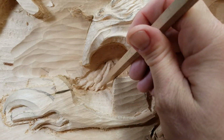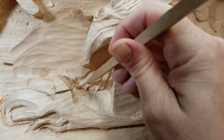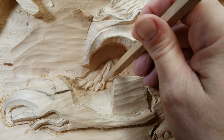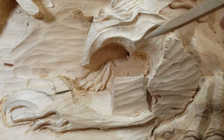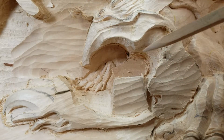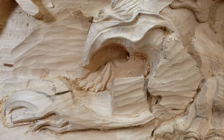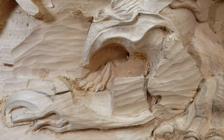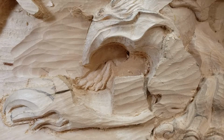Then I had to cut out the talons, the claws, I guess, talons, whatever they are, and then get them also to push in that direction. So that took a good, I don't know, 4 hours or so. But, you know, I don't really carve for speed. I'm not a speed carver. For the most part, it really was just working along, getting it right, taking off a little here, a little there.